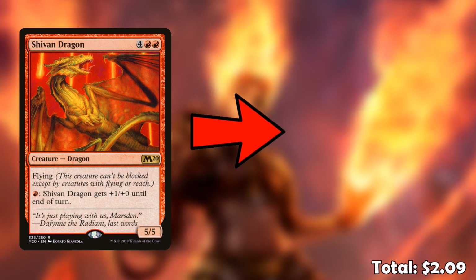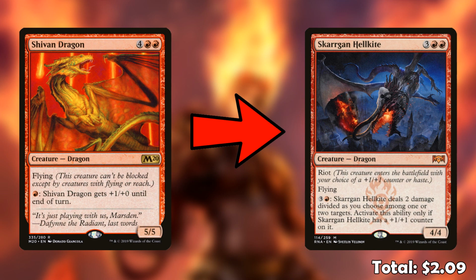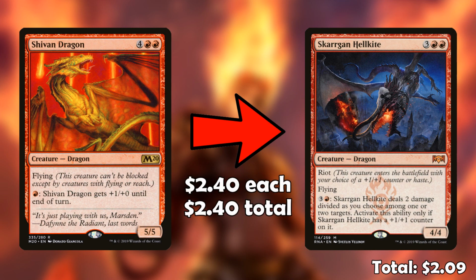Next, we're gonna take out the Shivan Dragon and replace it with a Skarrgan Hellkite. So this is just like the Puppers. Shivan Dragon just doesn't synergize with the rest of our deck. The Hellkite, on the other hand, well, first off, it has Riot, so it can be a 4/4 with haste or a 5/5. So if we make it a 5/5, then it is the same size as the Shivan Dragon, but for 1 less mana, so that's cool.